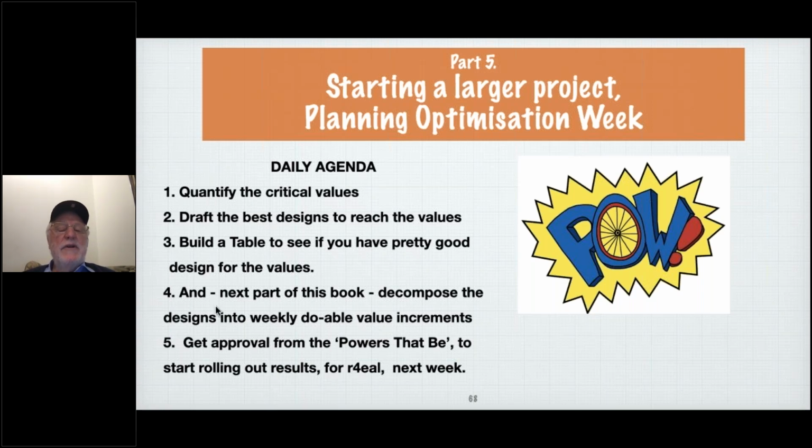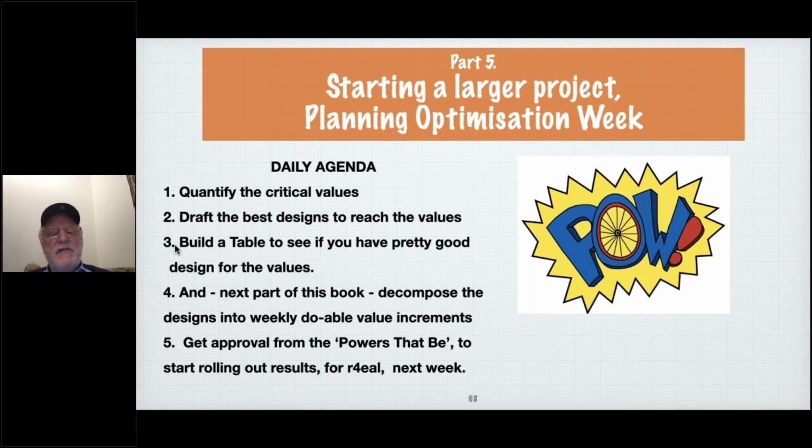Then on the second, and I'm going to show examples of all of this, on the second day of the week, we get into design mode. And basically, we try to pull out let's say the architecture, the top 10 technical organizational things we have to do that we think will help us reach the values. So at the end of the second day, we brainstormed a list of 10 architectures which we believe in. And the first day, we've brainstormed and quantified the top 10 critical values we have to satisfy.